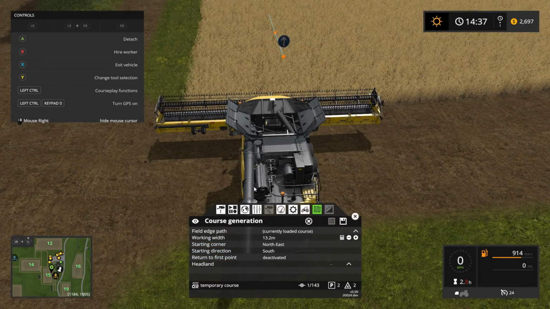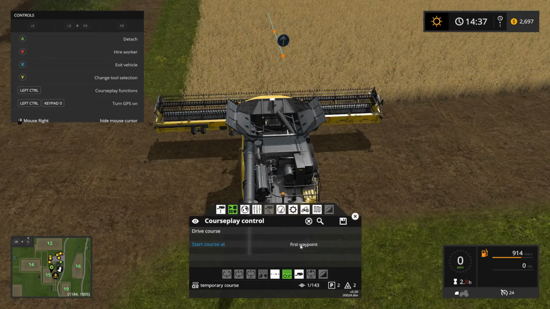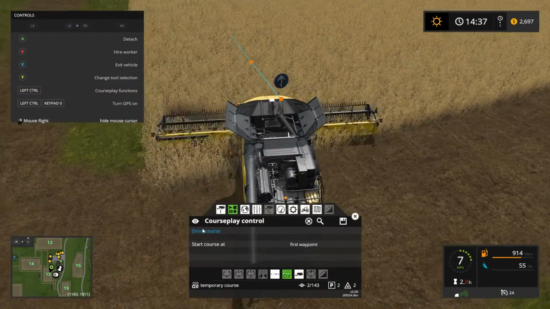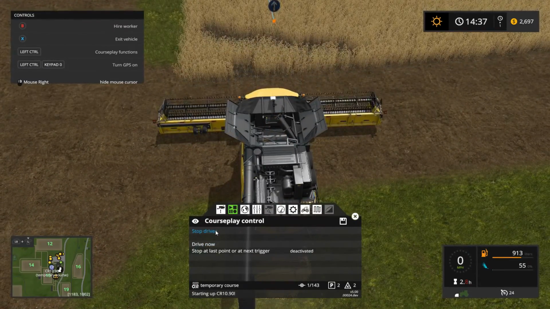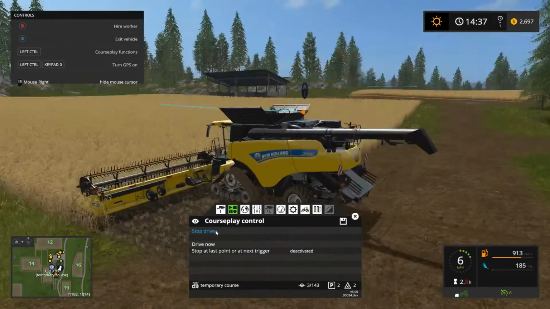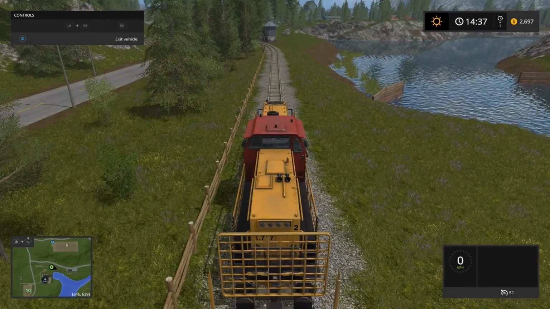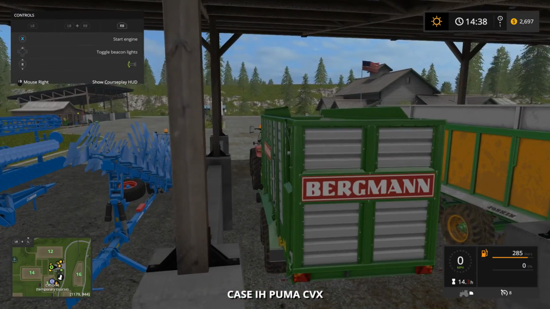And then we can set the first waypoint, drive course. How did it do that? First waypoint, drive course. There we go. Alright, and then we can jump over here to this tractor.